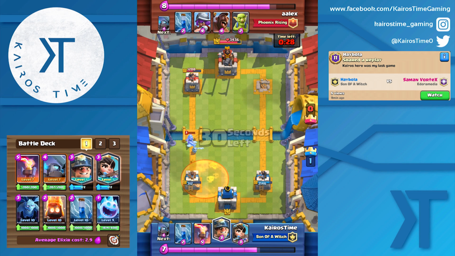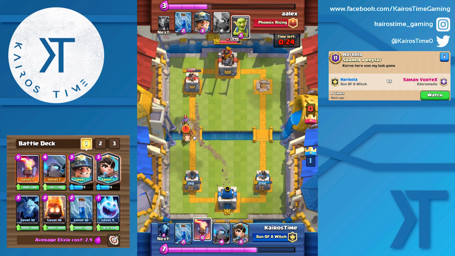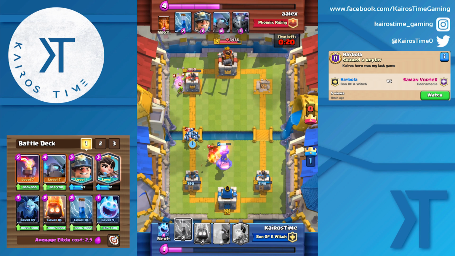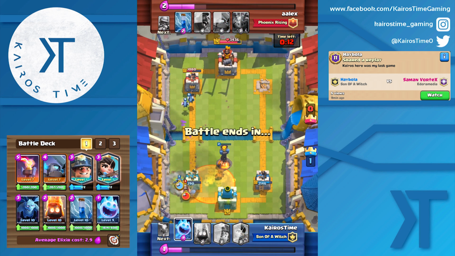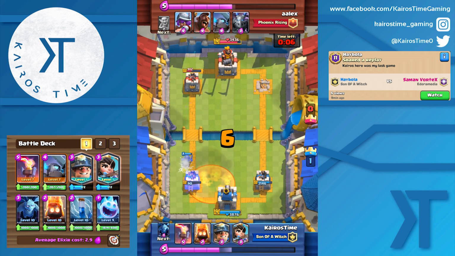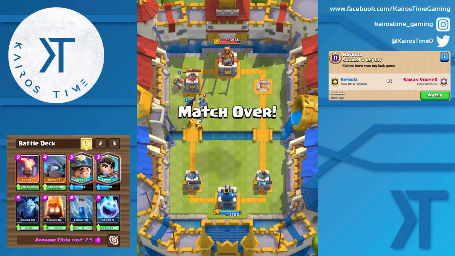Another push that you can use is the Mini P.E.K.K.A. plus the Ice Spirit combo, and that works really well against people that are defending with tankier troops, like if they're defending with a Mini P.E.K.K.A. themselves or a Valkyrie, because that Ice Spirit will freeze your opponent's Valkyrie or their Mini P.E.K.K.A., which gives your Mini P.E.K.K.A. plenty of time to take them out and then make its way to the tower.